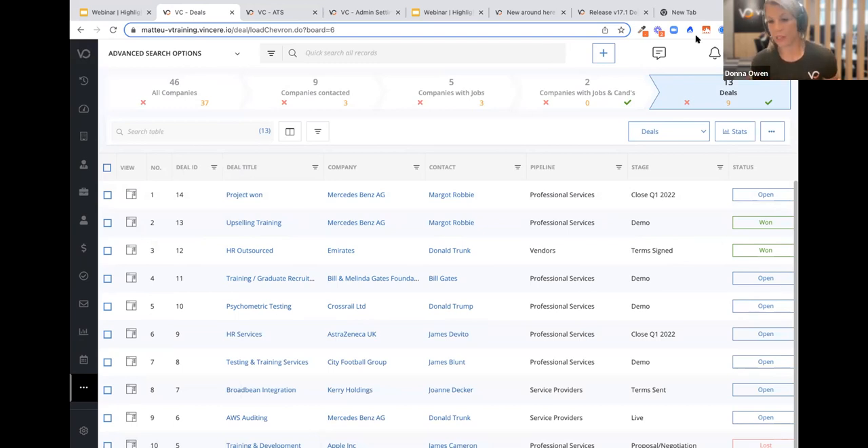You want a place where you can manage that. If you win a project to recruit 30 people for an office move, you've got options in the core ATS/CRM to increase headcount. But what if those 30 people are all doing different jobs? You add 30 jobs — how do you bring them all together? That's where deals comes in. Or maybe you do salary benchmarking or consultancy for clients — you don't need to buy an additional CRM to manage those non-recruitment projects. You can do it all inside Vincere.